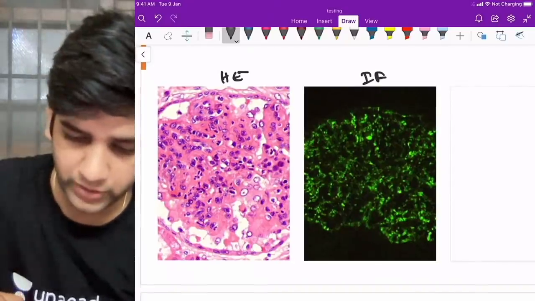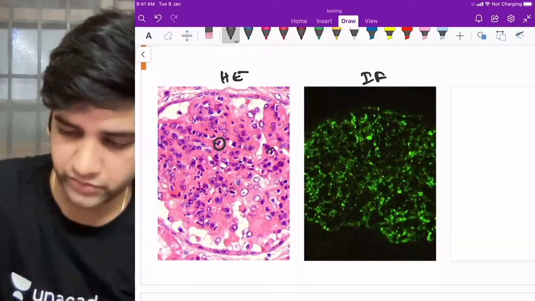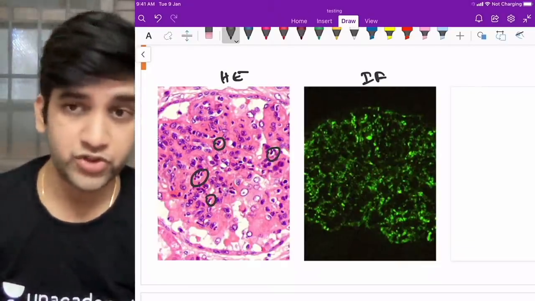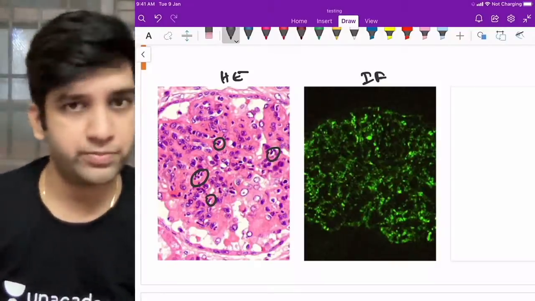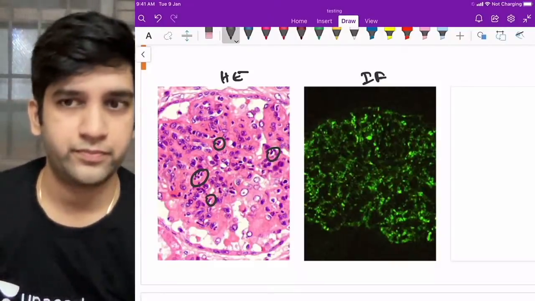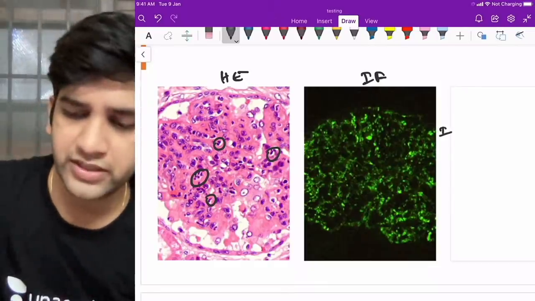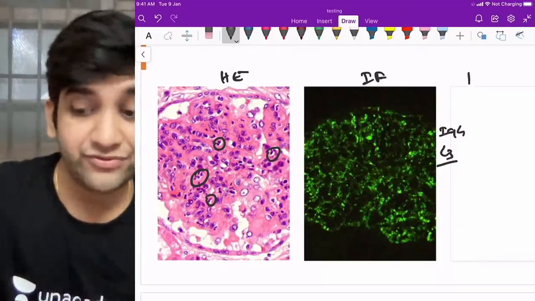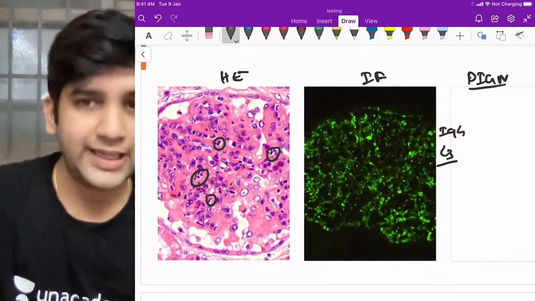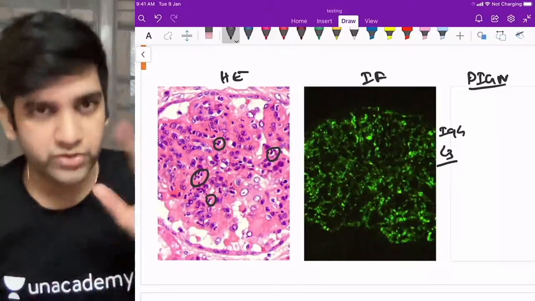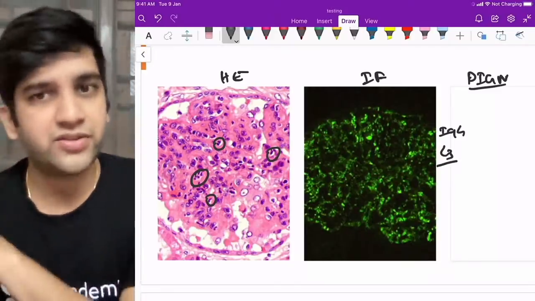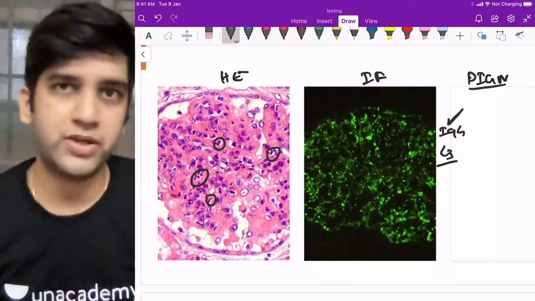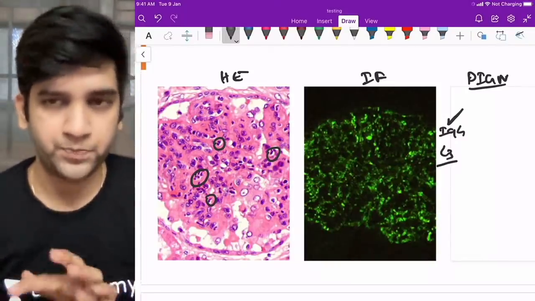A clue, maybe, to highlight what these guys are. There are lots of these guys there. Too many of them. These are diffuse plus granular, right? Hypercellular, diffuse plus granular. Diagnosis. And I'll give you a history that this is IgG and C3, the granular image. If with an infectious etiology, I'll go for PSGN and PIGN, right? I have neutrophils here, diffuse plus granularity, C3 and IgG. This will be there in the question. Don't worry about it. My answer is going to be PIGN or PSGN based on the history, whatever infection I have, right? That's all. Okay.